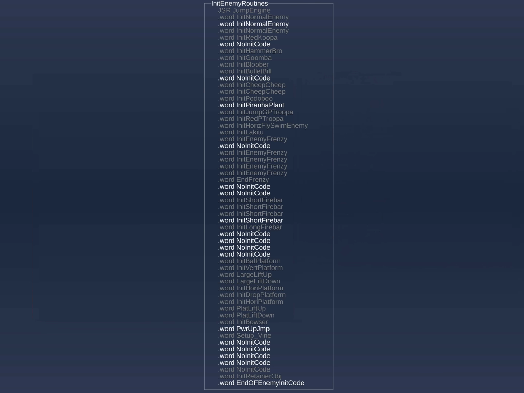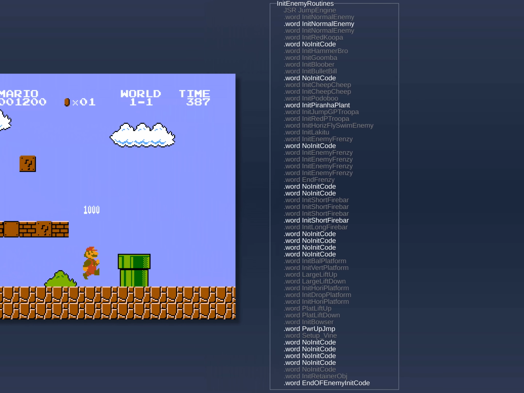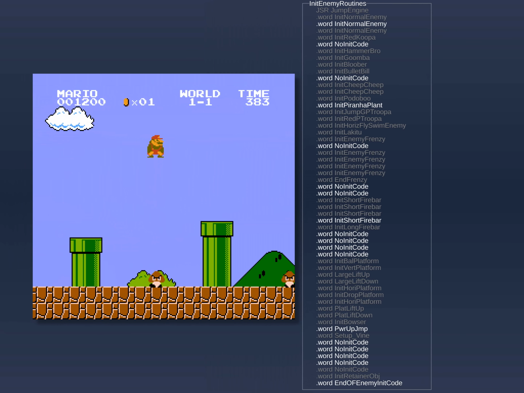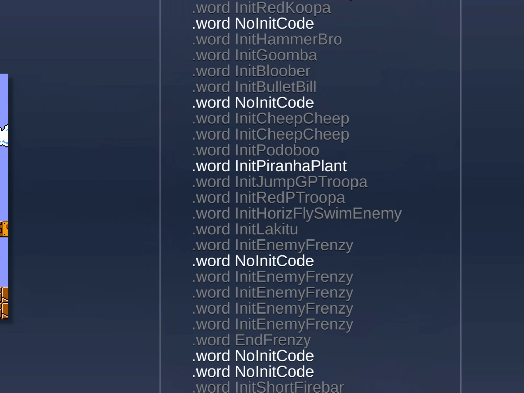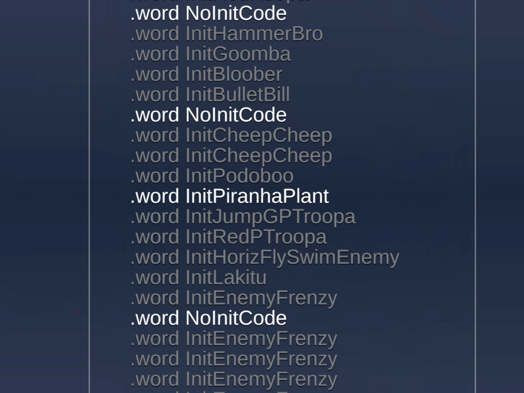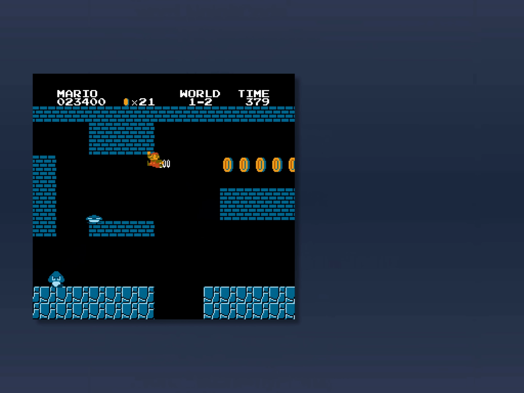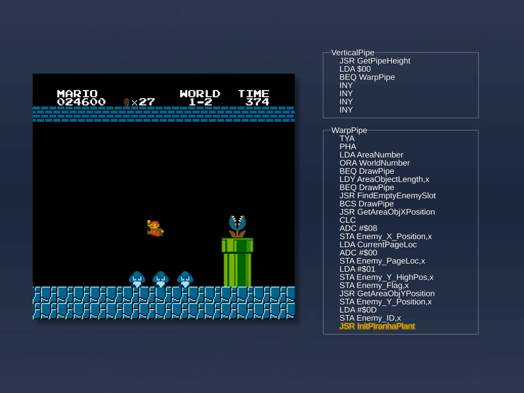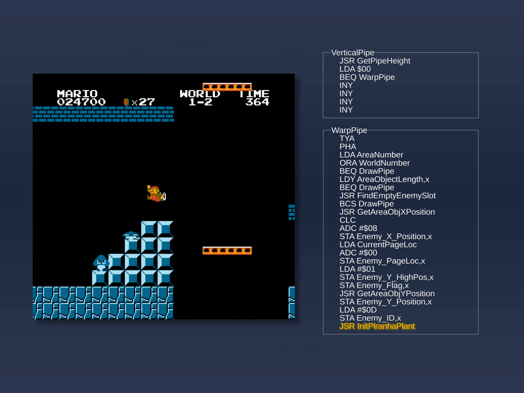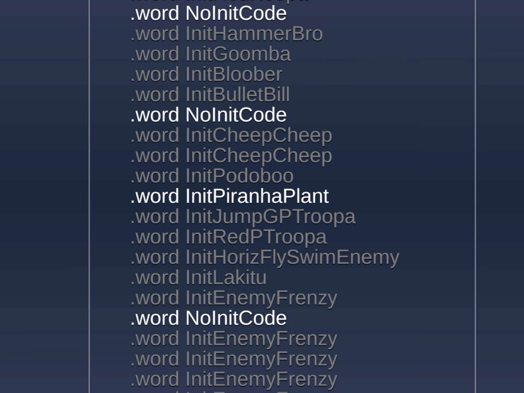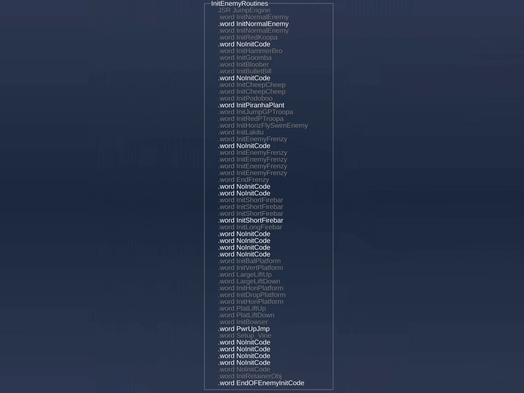This table here, a jump table for sprite initialization routines, has a shocking amount of unread bytes. When a new enemy spawns in due to the screen scrolling, this table determines what initialization code to run. Notably, piranha plants haven't been initialized this way. In any level beyond 1-1, it's the pipe tile generation routine that places the plant, rather than the empty sprite slot checking for the screen scrolling. But also, just look at how many other bytes we're missing here.